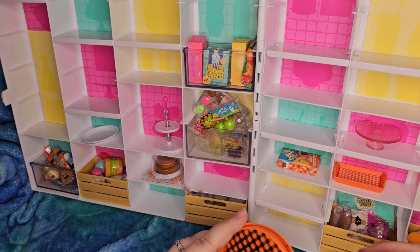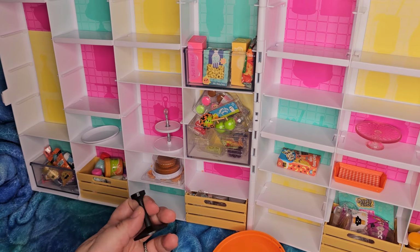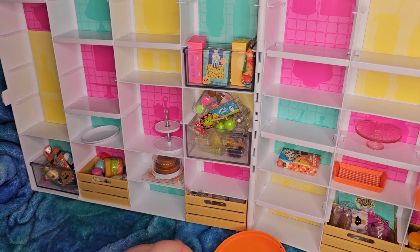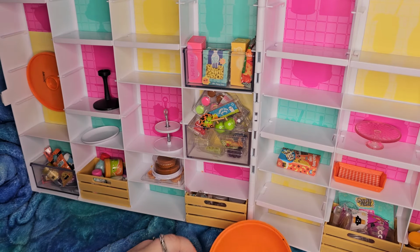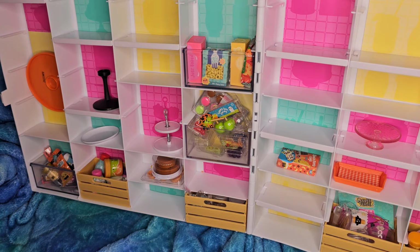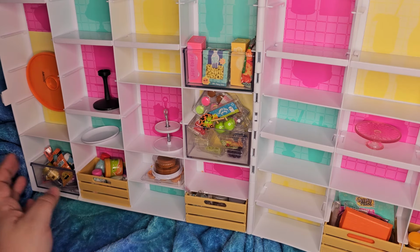Now, the only thing I think is kind of a downside of this, there's not really a place to put your tables. Not that I would say they need that for sure, but I guess I could do that. Kind of fits in there that way. I can keep my little table. Okay, well, let's just try it like this and see.